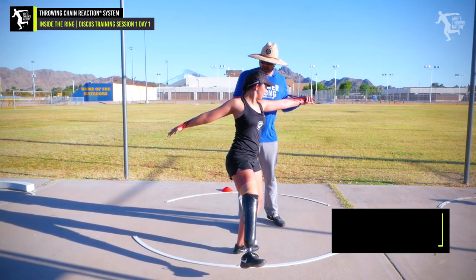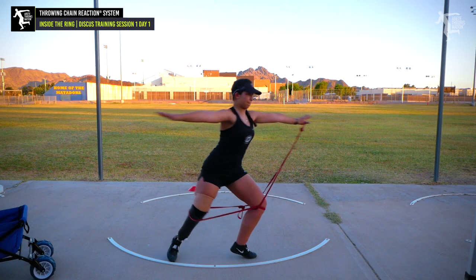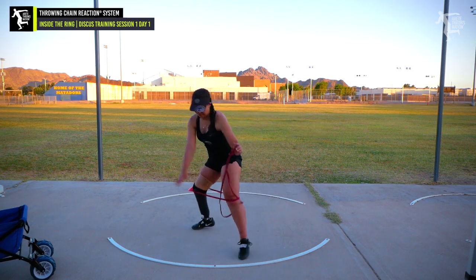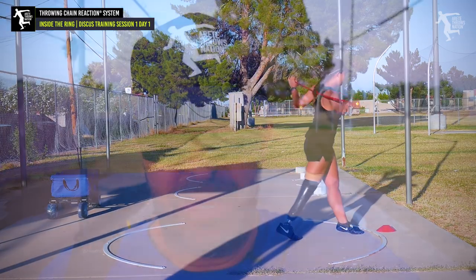So from pillar 1 to 2, we utilized the bands. She said some great stuff. It was awesome. She could really feel it. It was making her more aware of it, exaggerated positions. That's exactly why we do it. So at any rate, really good session.